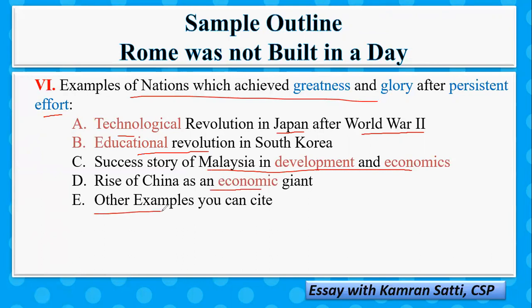You can cite other examples of different nations, provided you give a one liner on why you are mentioning these countries or nations in the outline. But once again, if you are having difficulty summarizing this in one liner, if you don't have enough vocabulary, then it's better to ignore it. Of course, sometimes it can take two lines, but you shouldn't be writing 3 to 4 lines just for one example.